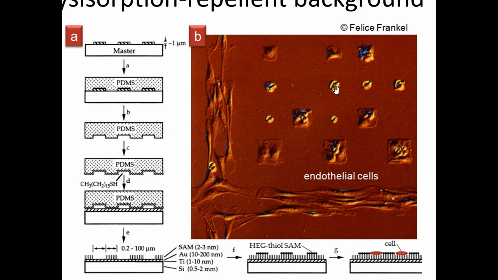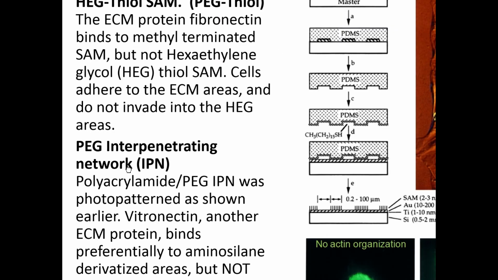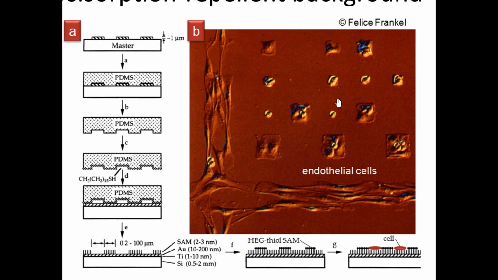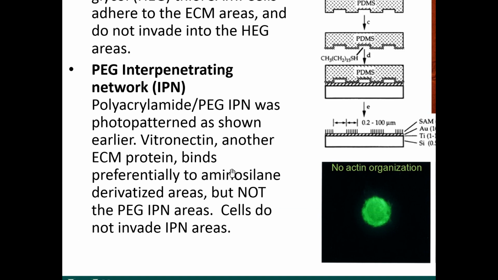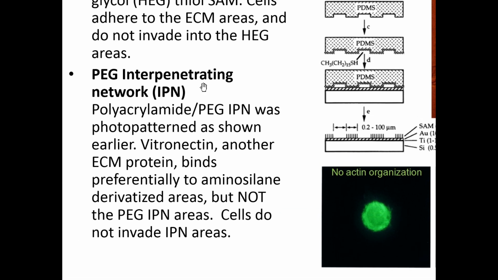Okay, there's messaging that happens within the cytoskeleton. Remember, the cytoskeleton has these focal adhesion points that help the cell spread out. And if the cell is not able to spread out properly, it sends messages to the internals of the cell to undergo apoptosis, to kill itself. Right? So the environment that you create for the cells is closely linked to the physiology and the biology of the cell itself. Another example here is the interpenetrating networks.